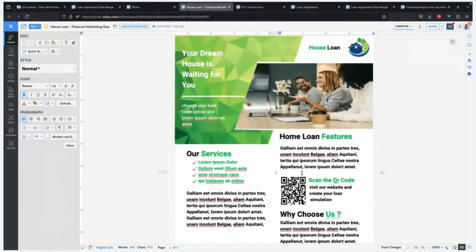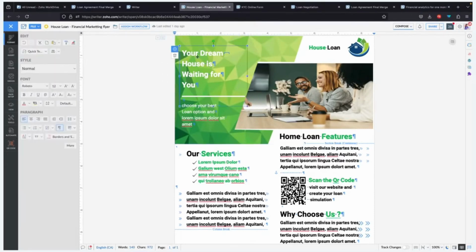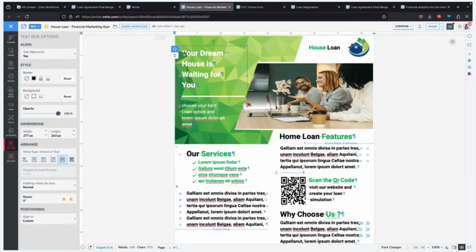So in this case, what we have done is we have added images, and using shapes and multiple section layouts, we have created this document within Writer. So let me show you a quick overview of the elements that we have added. Here you can see that this is a text box, and we have added an image, and within that we have added a text box to display the contents. We have used various wrap types like inline, and here you can see that this is in front of text. So using these wrap types, we'll be able to achieve such a clean and well designed layout in this document.